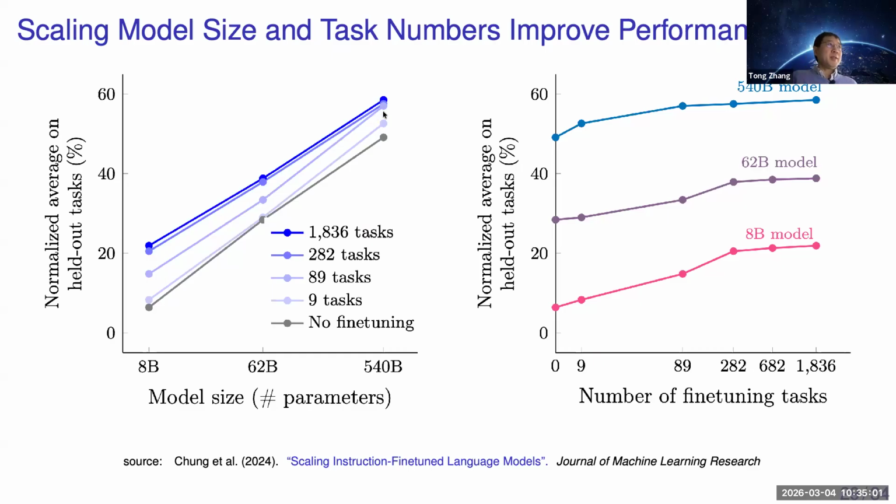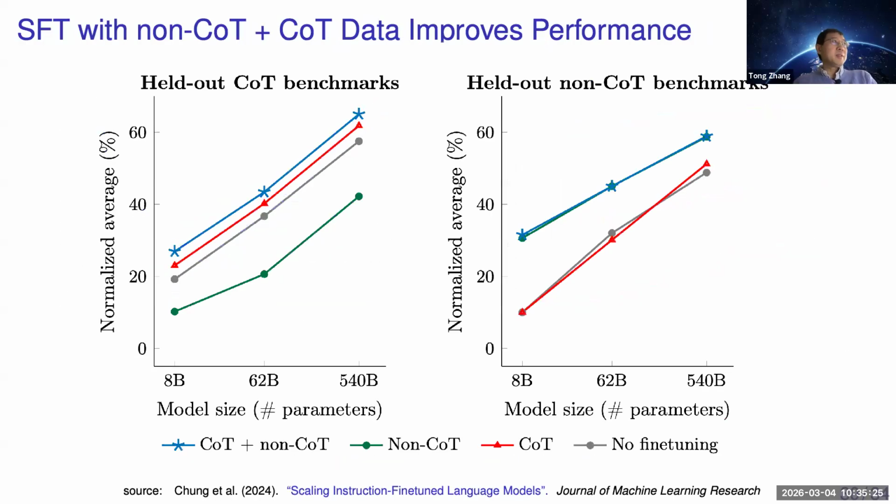Although the difference will be smaller when you have a larger model. So this is what they are saying from this. And here, just different tasks. When you have task increase, what you get. Okay, but nevertheless, number of tasks matters, and the model size matters. So this is not surprising.